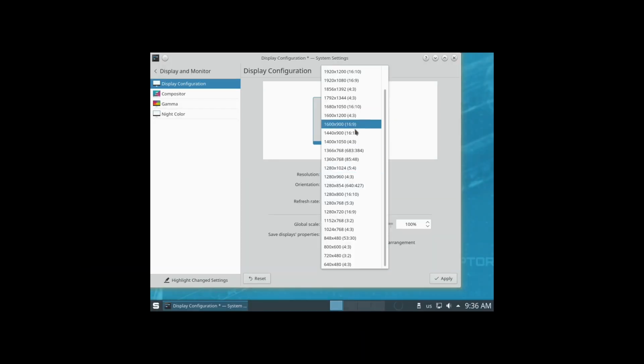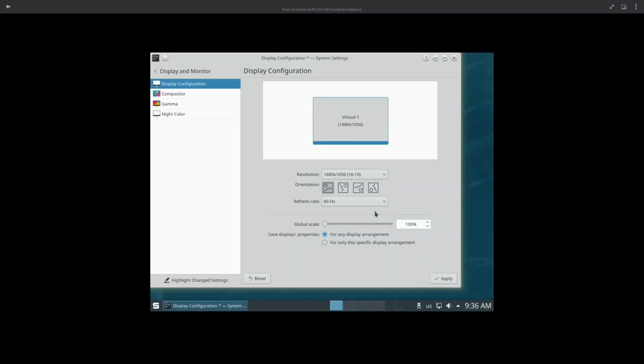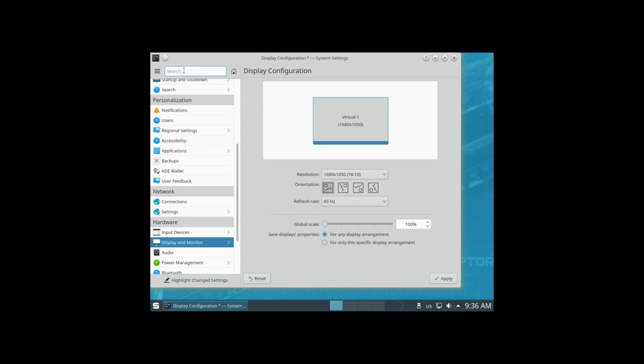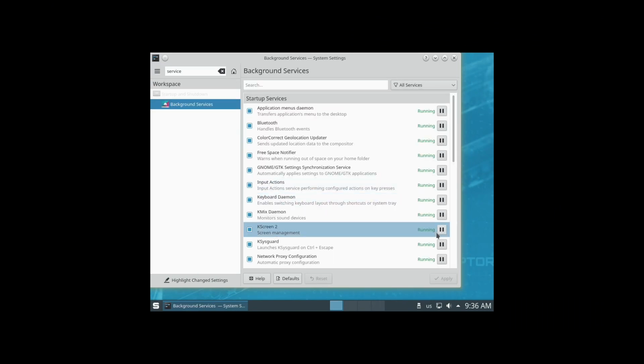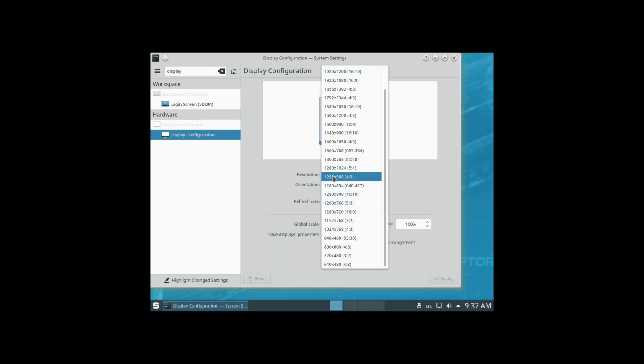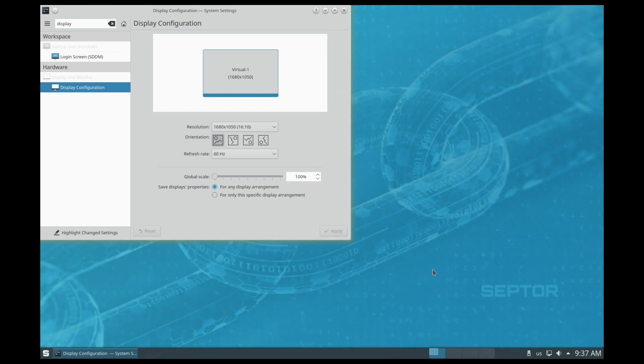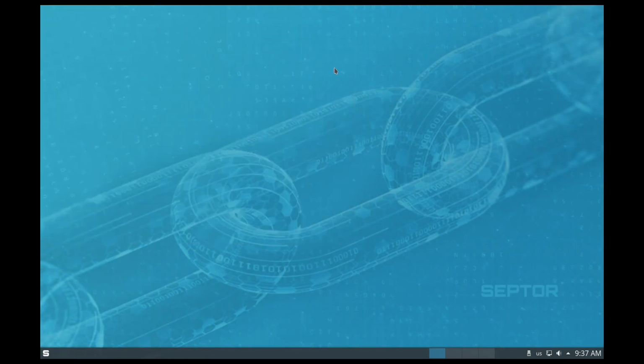That's because there's a process running in the background called KScreen, and I don't really understand its purpose other than to just aggravate me. It's a background process, but not a traditional background process. It's handled by KDE itself, and you have to search for it in the settings. You can turn it off and then disable it permanently, and then, if you're in a VM, you're free to resize the screen as you wish.